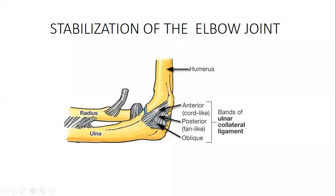Or the proximal, the distal portion of the humerus, you've got the lateral epicondyle and the medial epicondyle. I should mention here that at the medial epicondyle, sometimes you can have the epitrochlear lymph nodes. This epitrochlear lymph node may enlarge. I'll still explain again how you can tell that this epitrochlear lymph node has enlarged. And sometimes solid masses within the medial portion of the elbow joint may also not be specific.